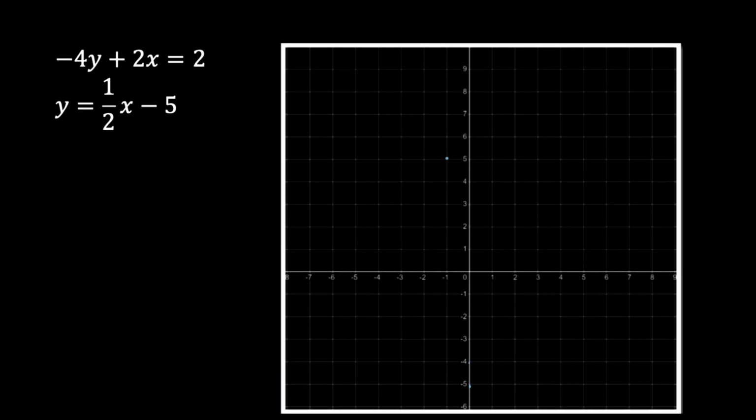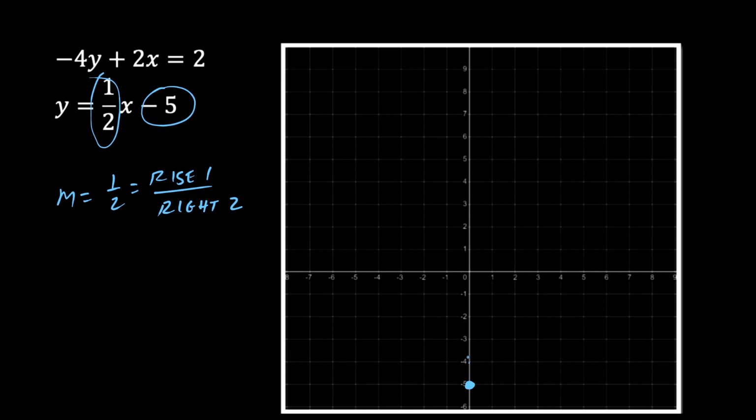In example 3, we'll notice one equation is already in the proper form, so a lot of times it's a good idea just to go ahead and take care of that. So let's go ahead and take a look. We have a y-intercept of -5, so we'll go to our graph and put that point on -5 on the y-axis. Now we see our slope is 1/2, and we've seen this before. So we're going to have a rise of 1 and a run of 2, or go right 2. So let's go up 1 over 2, up 1 over 2, up 1 over 2, and so on. And we can go ahead and draw our line.